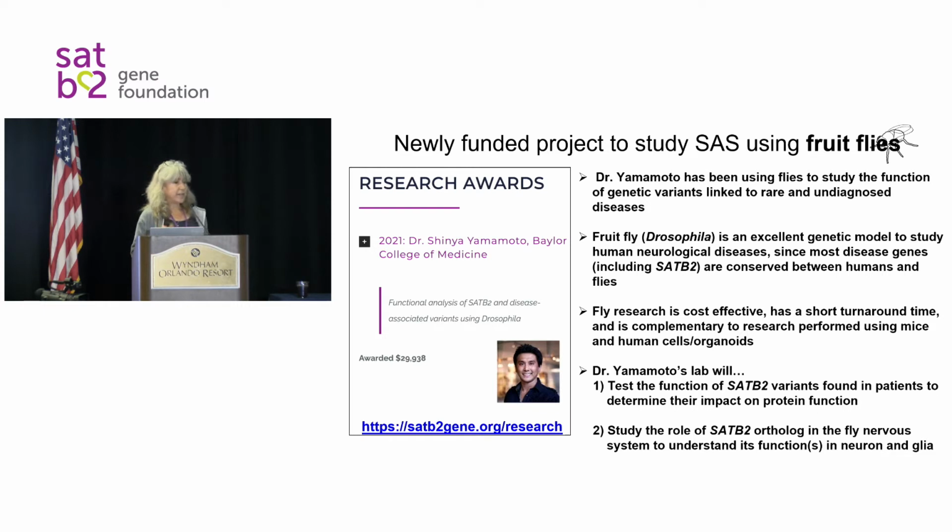This model system has a lot of advantages. You might think, well, a fly is very different than a human, and in fact, yes, that is true. But many of the important developmental pathways are conserved, and much of what we know about disease mechanisms has been initially studied in Drosophila. They also have a much faster rate of development, and the ability to use certain genetic tools allows them to be very useful to understand certain questions.